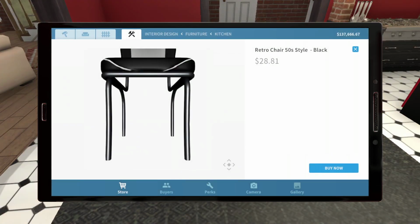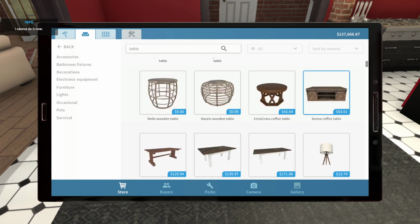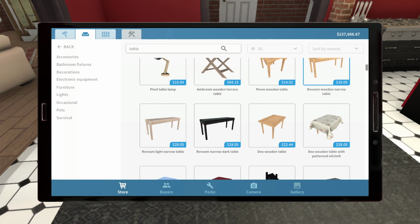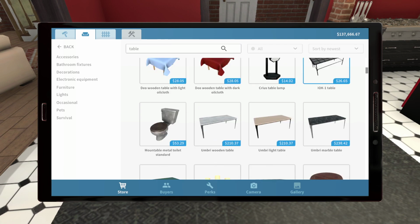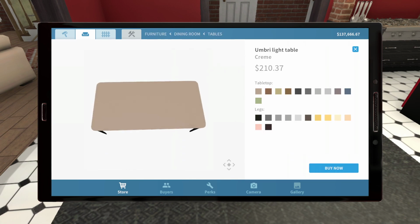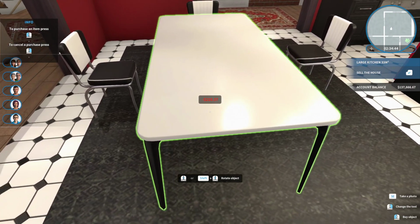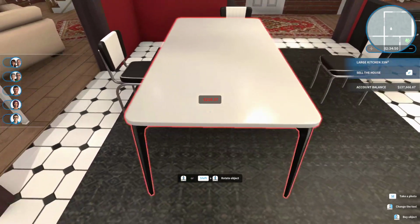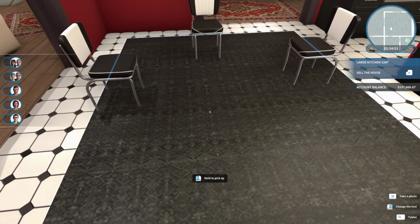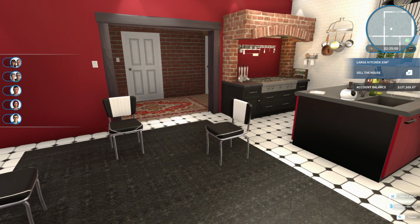Okay, so let's just look for table again. A white one would be good though. Wooden table, marble table, light table. So we could do this one with a white gloss top and black legs. So how would that? It's weird. That one looks tall also. It may be just that these chairs are really short, so that could be an issue. I really love those chairs, but if it's not right, I mean, I don't.